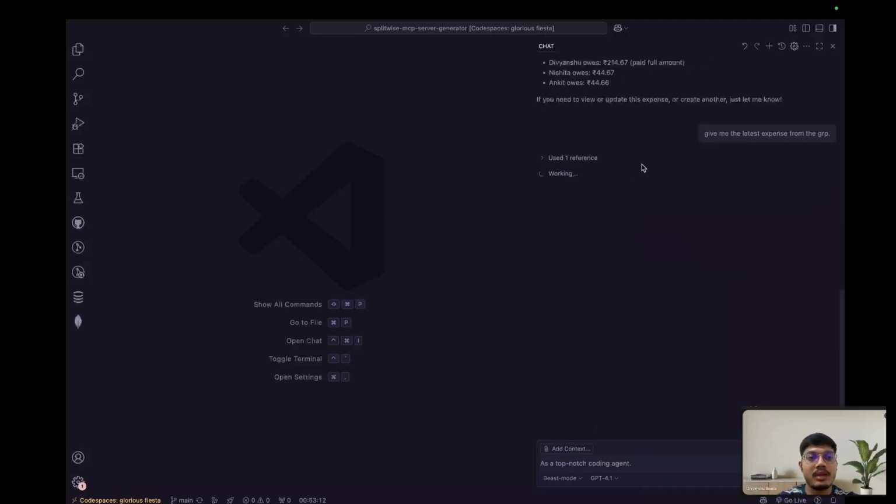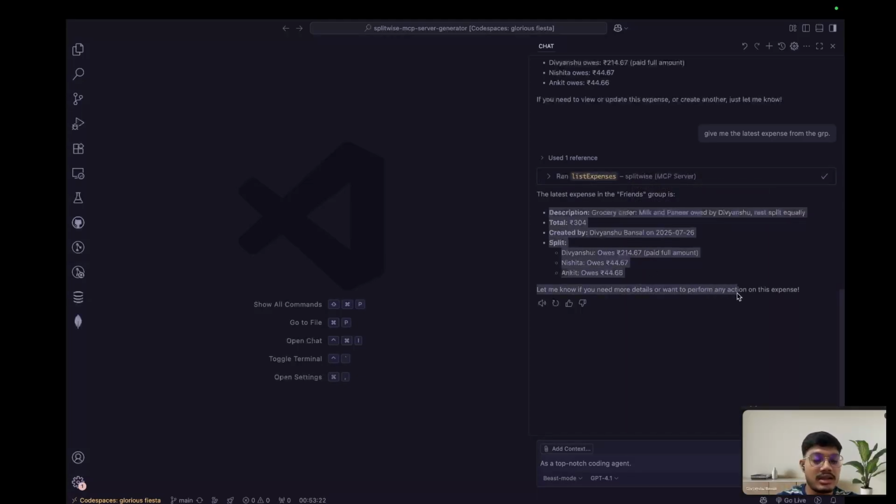Ideally now it should call list expenses. It is calling that, and then we receive our last expense which was created. So this makes sure that the split was successfully created.